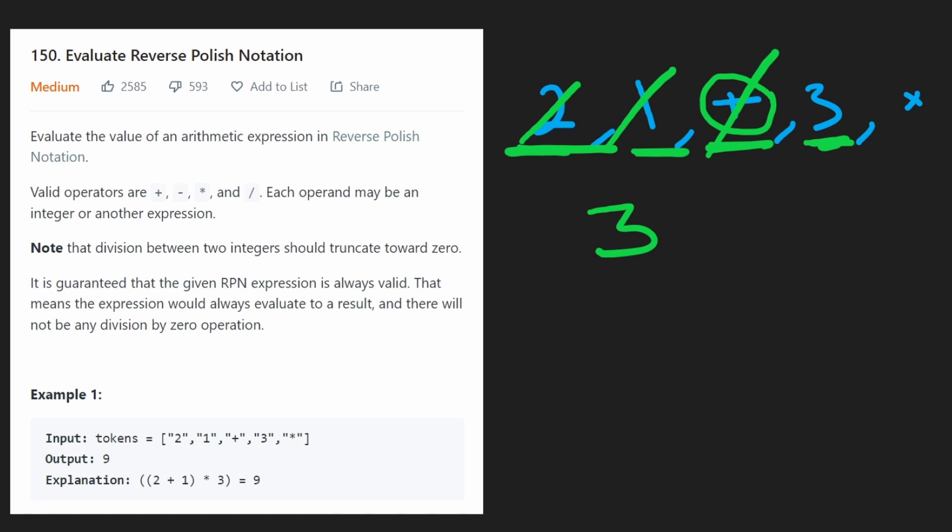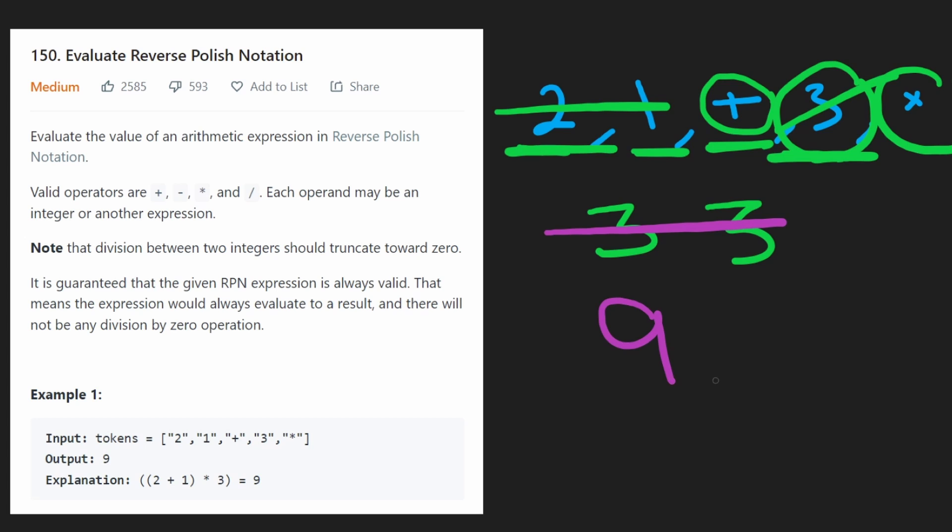Now we have a three again. So I'm going to be kind of writing it down here just to kind of say that we've seen that three before. Now we have the multiply operator that it's going to be applied to the two previous values. Now in the actual input itself, you can see that the previous value was a three and the value before that was a plus operator. When we say it's going to be applied to the two previous values, that's not what we mean. We don't want to apply it to another operator, right? We mean the two previous values that came. So you can see that we had a three and then the one before that was a one. But remember this two and this one, they were replaced by this three. And then we had a second three, which we wrote down here. So this multiply is going to be applied to these two values. So we can multiply both of them and then replace them with the result, which in this case is going to be a nine. So you can see that that is our result and you can see that it is correct.